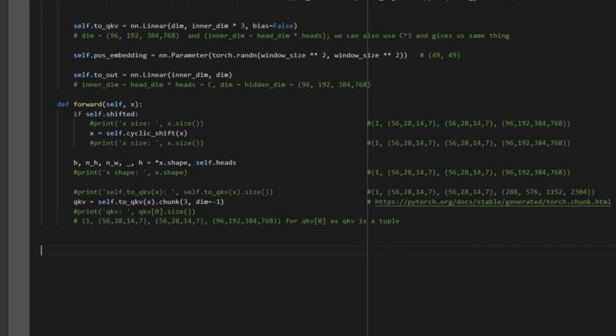Okay. The next thing that we want to know is how many windows we have in each stage. For doing that, we are going to divide NH, for example, by window size, and we get the number of windows in the height direction. Or for the width direction, we can see the number of windows by dividing the NW by the window size. For the first stage, 56 divided by 7 is 8. So we have 8 windows on the height, and we have 8 windows in the width direction. And for the second stage, we have 4 by 4. For the third stage it is 2 by 2, and for the last stage we have 1 by 1.